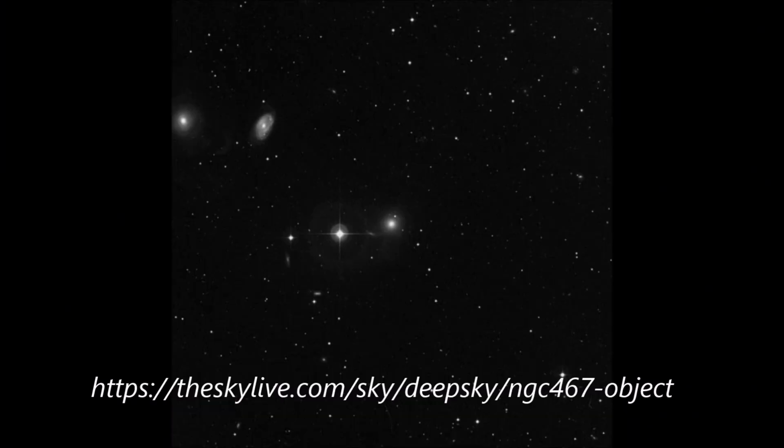All right, we're getting a fairly bright galaxy now. NGC 467, a galaxy in Pisces. It's at plus 3 and change degrees of declination, so we're probably losing about a magnitude to a magnitude and a half in sensitivity due to its position in the sky. It's a magnitude 11.9 galaxy, 2 by 2 arc minutes, which means you basically add 1.5 on to the 11.9 to get its average surface brightness of roughly magnitude 13. It's a lenticular spiral, pretty face-on, 245 million light years distant, and I think it's pretty obvious on the screen right there. So, you know, we may just pull this one off tonight.